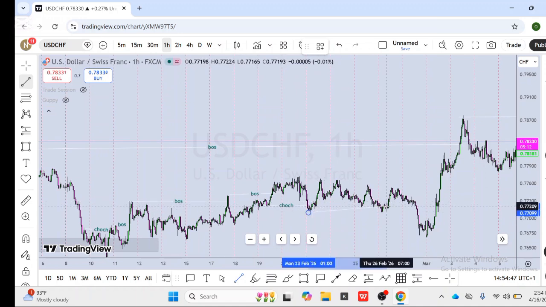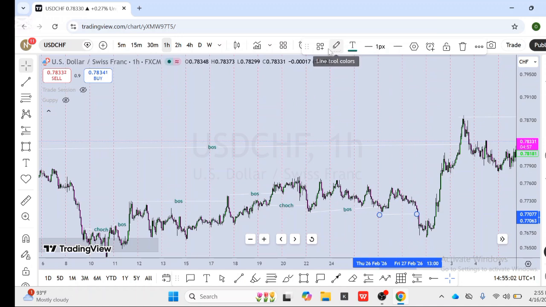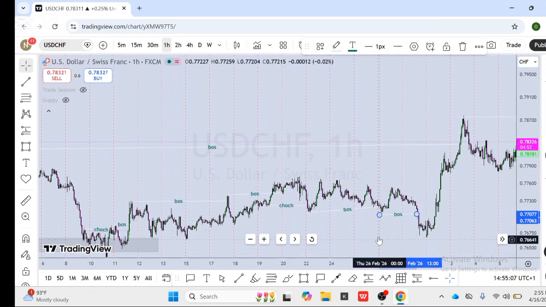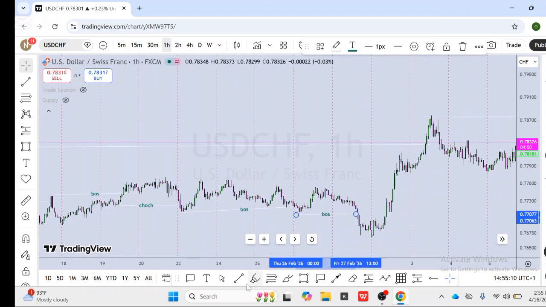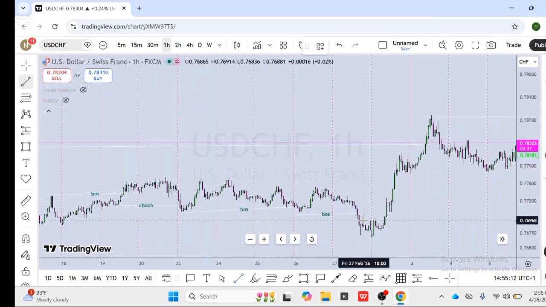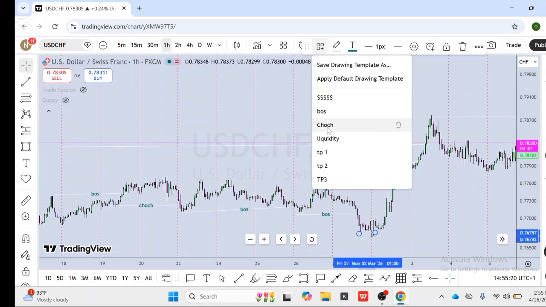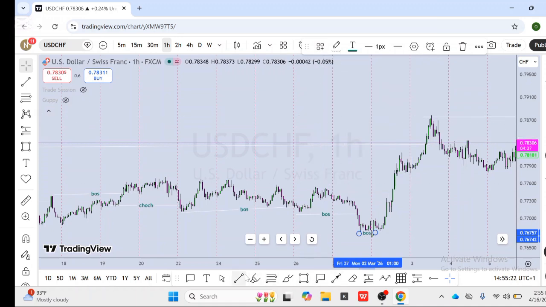Price came again, break the low, mark it out. Whenever you see that a high has been taken out, there you know that is a bullish move. You see, break of structure, mark it out because anyone you're seeing it looks small. This is the last break of structure. Mark it out, no matter how small it is. Don't ignore it because it will tell you something.